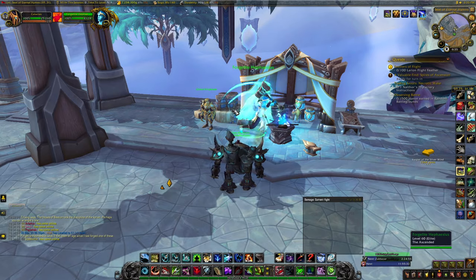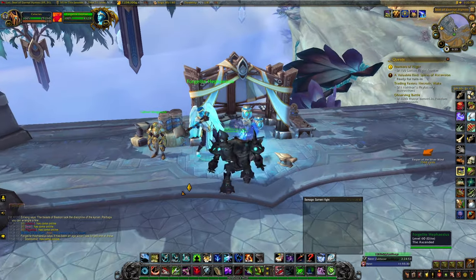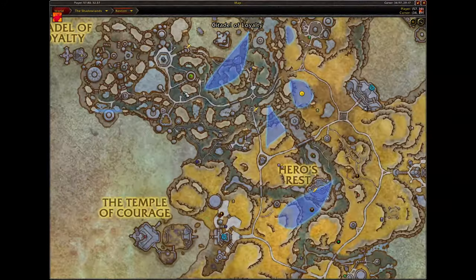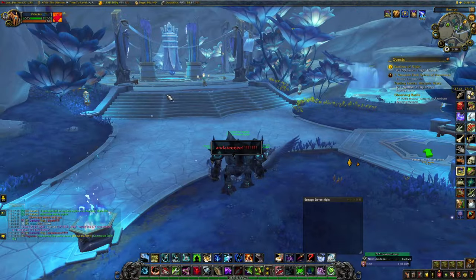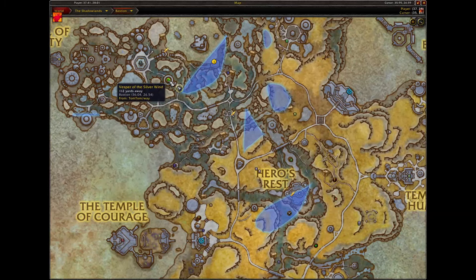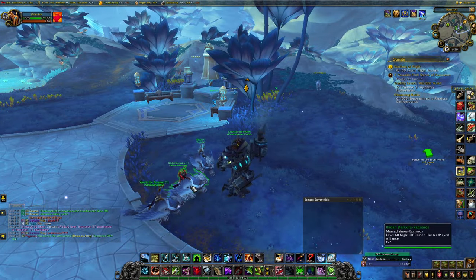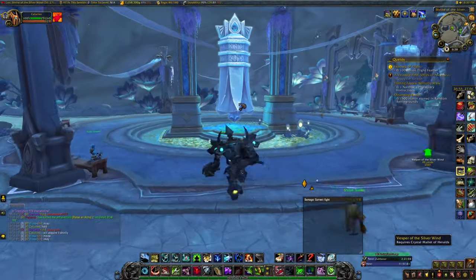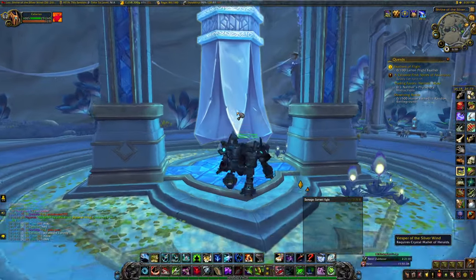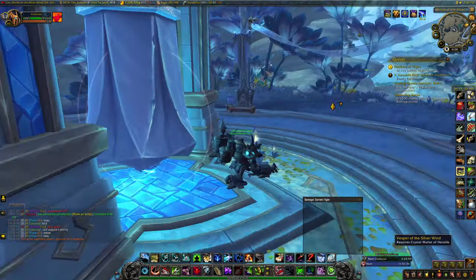Just to reiterate, this is a 100% mallet. You just have to click all 50 shards. We are going to go over to this location right here at the Vesper of the Silverwind. And here we are at the Vesper of the Silverwind, where I'm being harassed by other people who have the mount. So just walk up to the Vesper of the Silverwind. You'll click on this thing, ring the bell.